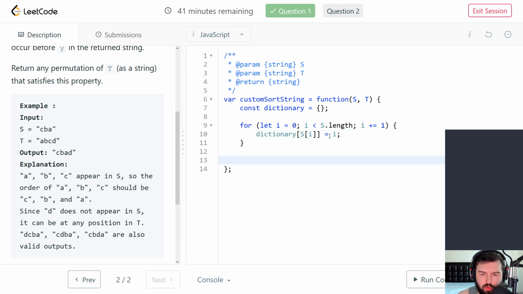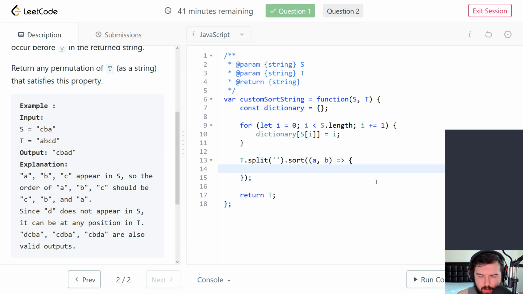Now we need to order a string. So we will do something like that. t.split, so we make an array of symbols. Then we will sort this array. We'll have 2 letters to compare with each other, and we will compare them by dictionary.